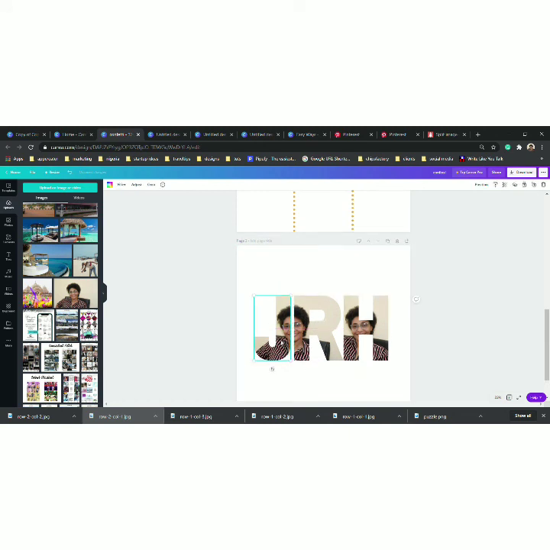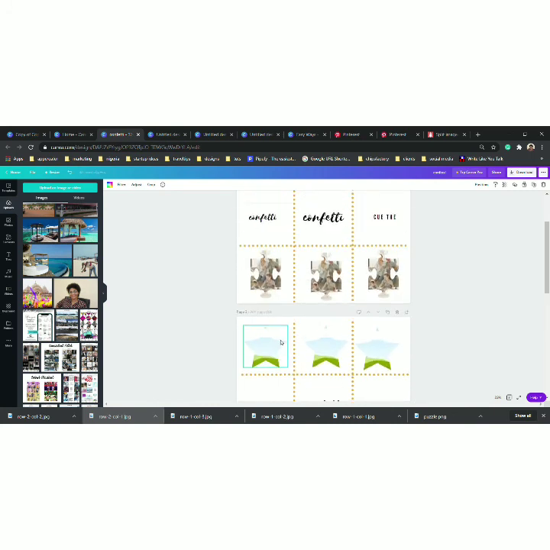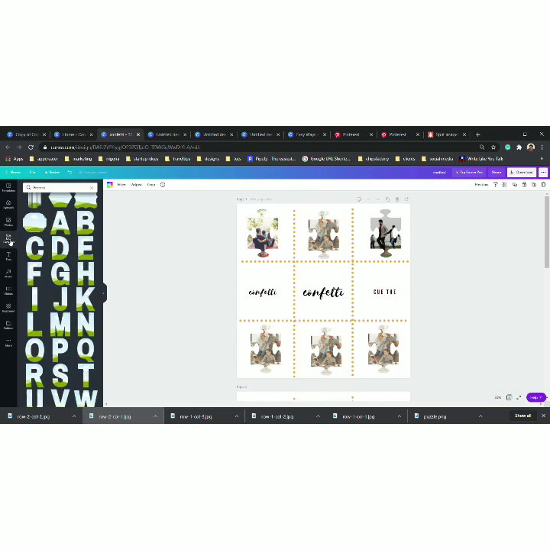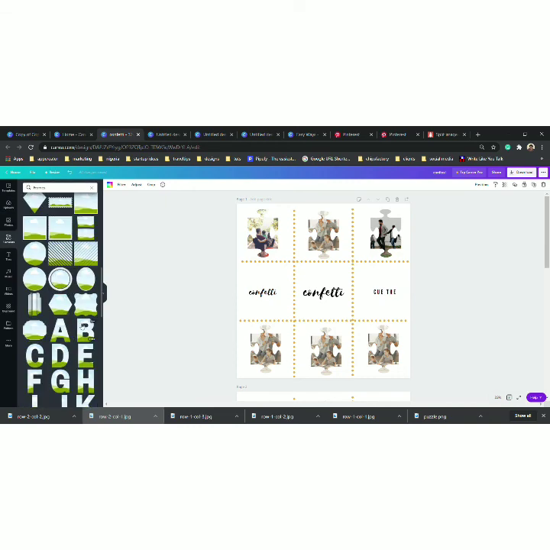So there are so many creative ways you could design your feed. If you don't want the puzzle or the hexagons, there are different shapes. You could even do the unusual shapes like the brushes, like the mirror shape. You could have this as the design for your feed.